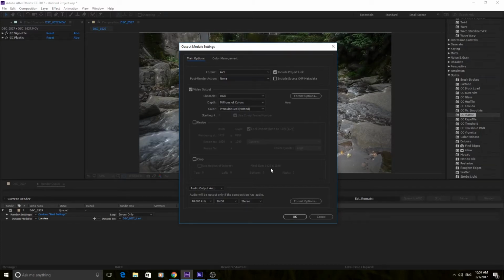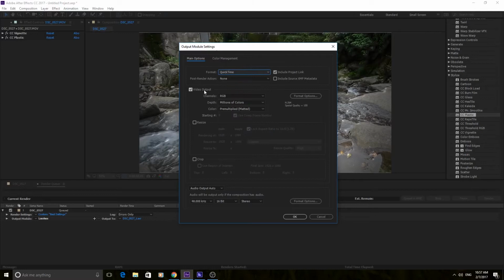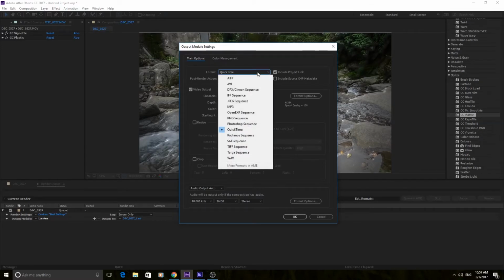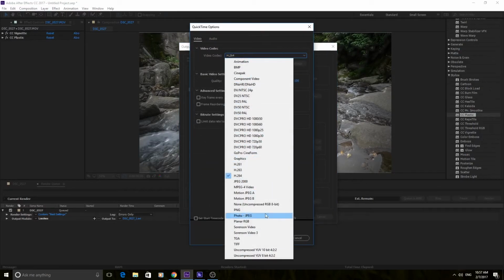So you'll run out of disk space really, really quickly if you have a bunch of these. The default is an AVI format. If you want to do something more YouTube-esque, you could maybe drop this down to QuickTime. It used to be a little easier than this, but you want to go into the format options after you choose the main format. Then you have the video codecs that you can choose. What I always choose for this is H.264. It's a really high definition, but really easy to stream codec. So you can choose your codec right here.